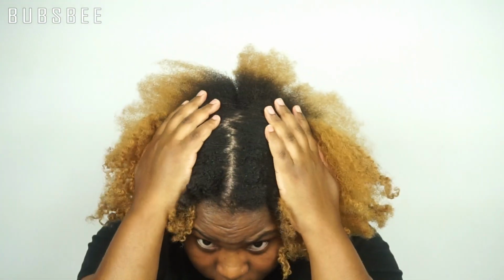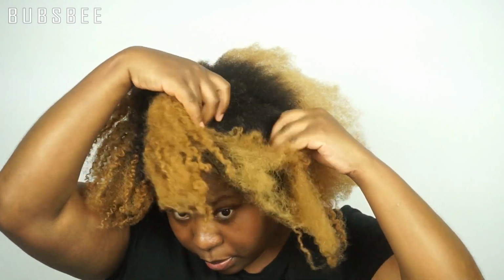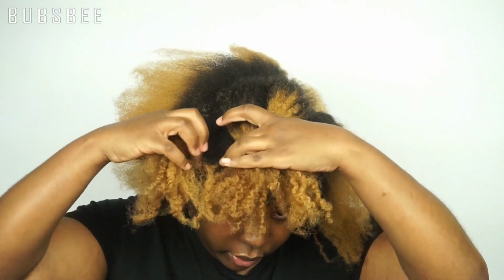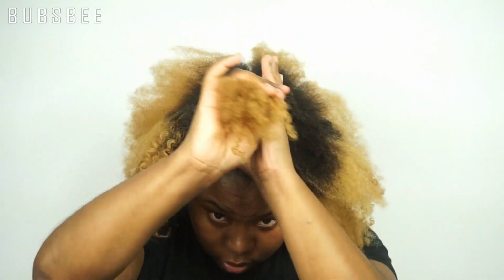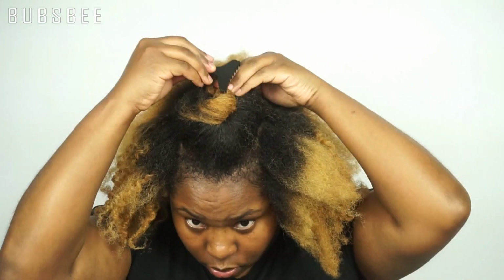Now for the front, up here, I'm not really gonna touch this because this is doing what I need it to do. I'm not gonna touch this top layer. Most definitely not gonna touch this top layer. Okay, I'm gonna trim it some, but I'm not gonna really fondle with it. Put this out the way.